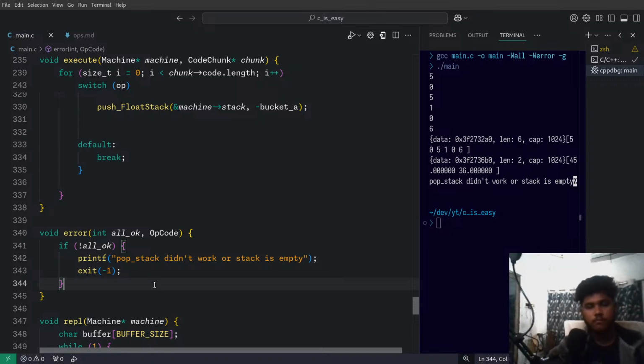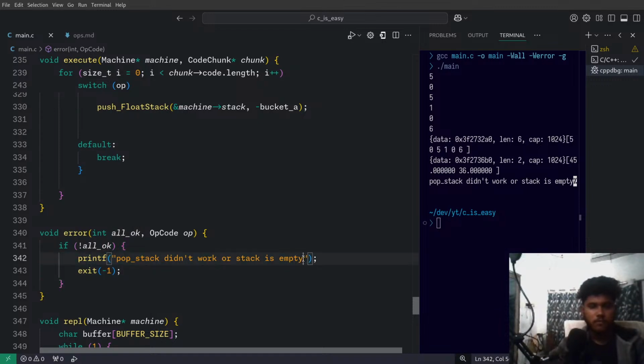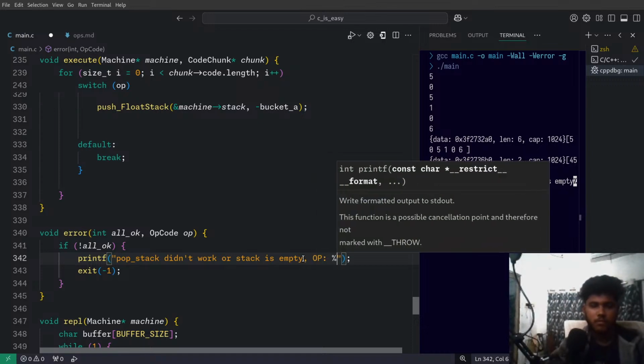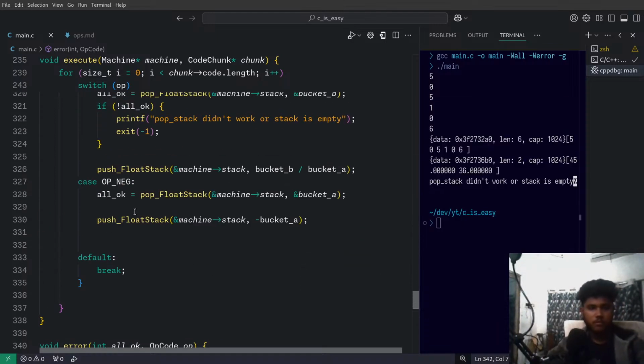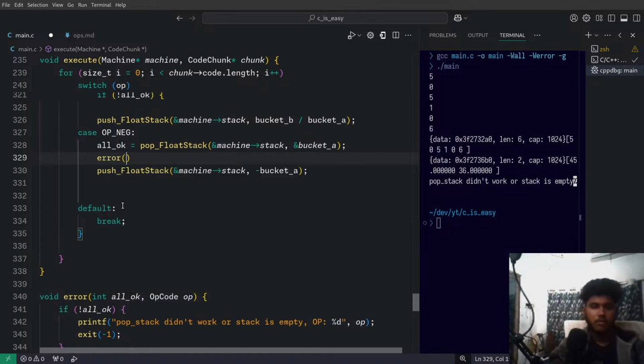If not all okay, we will let's just print the OP with the, okay, printf. And we print the OP here. Error, all okay.